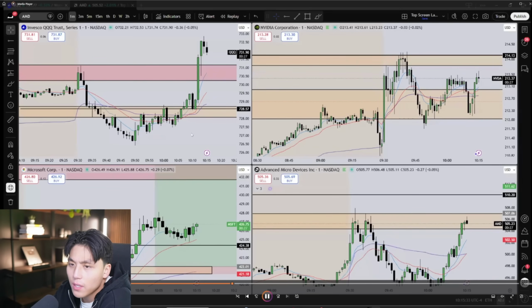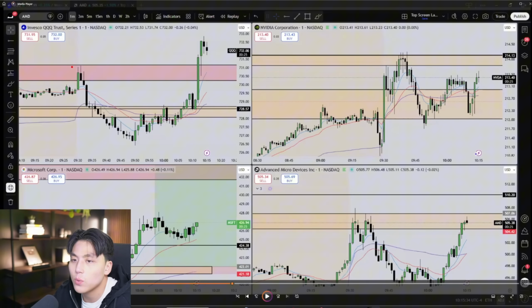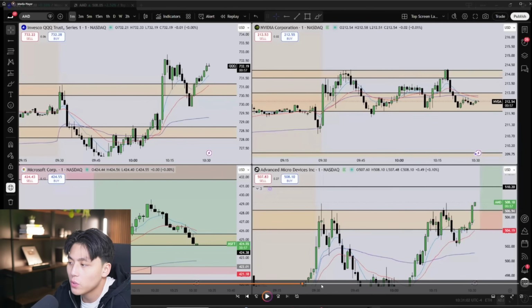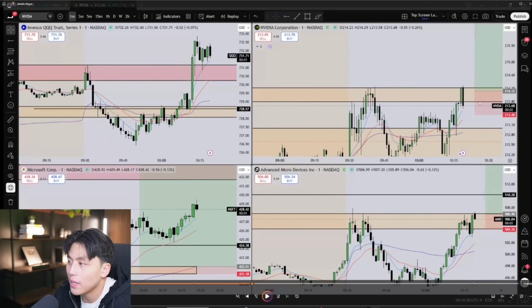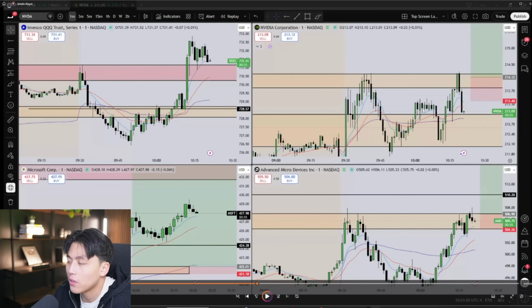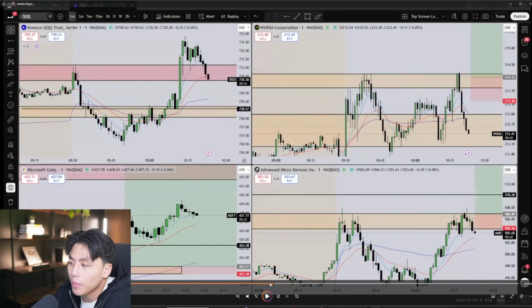And then we're just being patient. The overall markets really didn't do too much, but as soon as we had this pop with news, that's when I was interested in some upside above our 731. So for the overall markets, as we speed the tape up, we had Nvidia. As I mentioned, as it was coming up, I was looking for the reclaim, but it was immediately rejected. As soon as it rejected this level and broke back underneath, I just cut my position. Very quick stop loss on Nvidia.